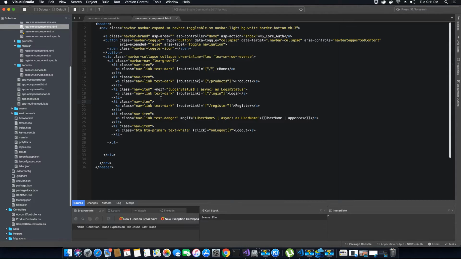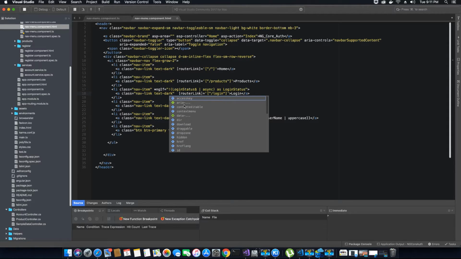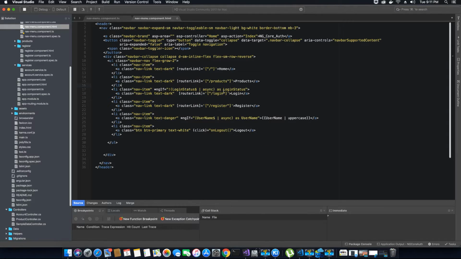So now we have a condition here that is going to verify if the login status is true or false. If the login status is true, then we should not display this link. So here I'm going to use an exclamation mark that will check if the login status is not equal to true. So here I'll write another ngIf condition that will hide this login link.